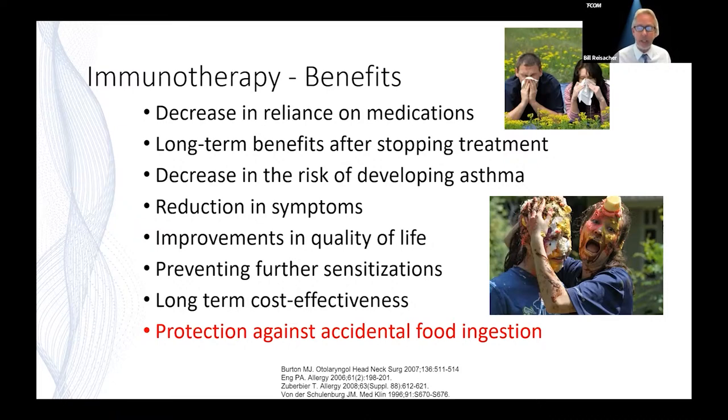And for food allergies, this gives patients and their families a layer of security and at least assurance that for a routine exposure or a contamination of a food, maybe they'll only have a very mild reaction or no reaction instead of having a severe or potentially life-threatening reaction. So it's kind of like an insurance policy that just gives them a little bit of confidence as they go out into the world, particularly when they eat out at restaurants.